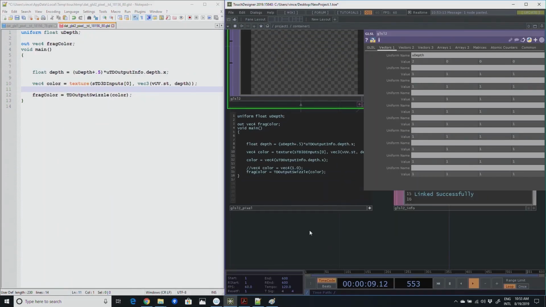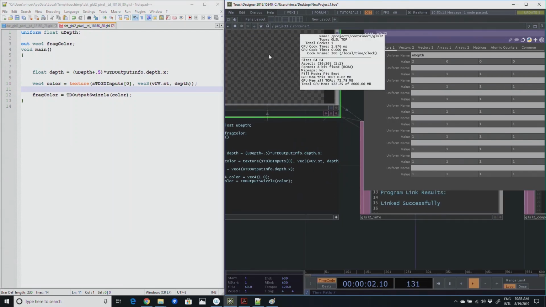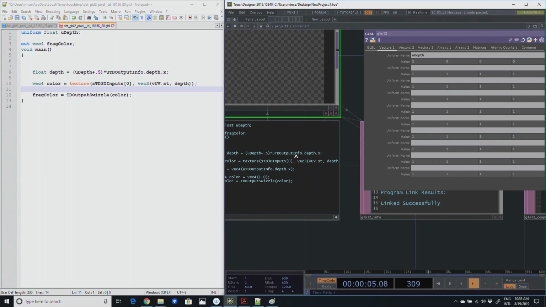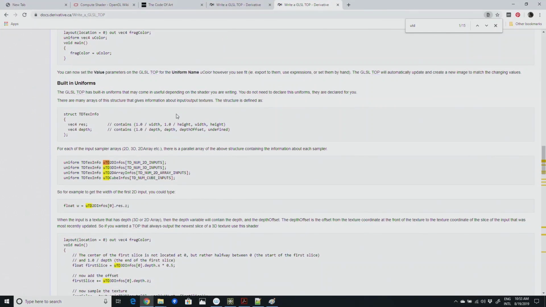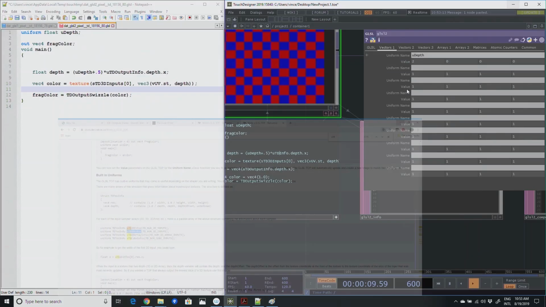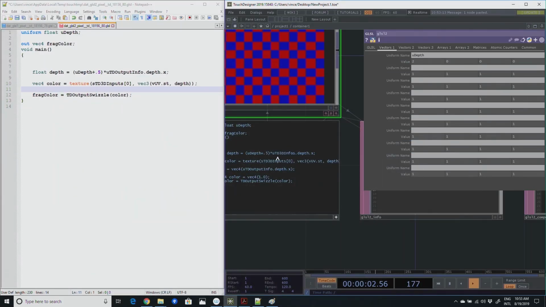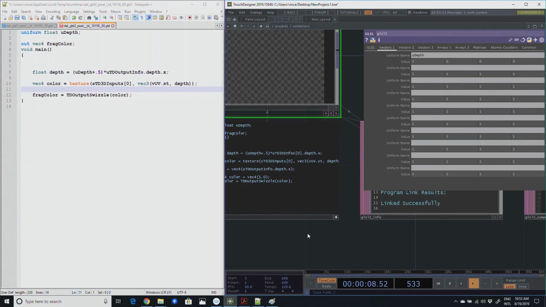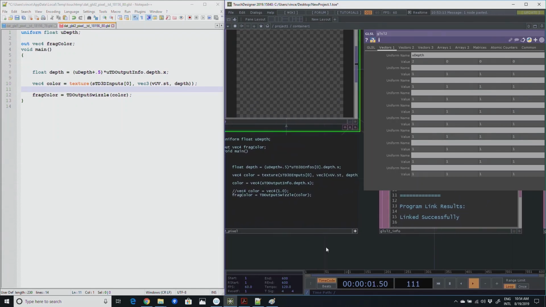Oh yeah, so this is a 2D texture, so the depth is 0, and what we want is not the output info, but the info from the connected texture. So this is a silly bug. What we want is, I think, this one. So UTD 3D infos 0 x. Still 0. Oh yeah, because yep. But now it's gonna. Oh yeah, so now you can see it works.